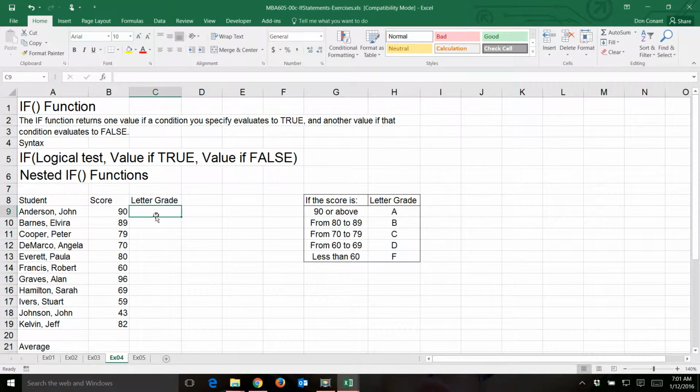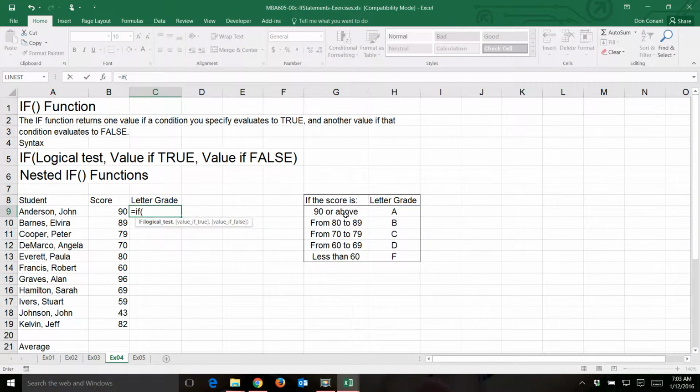Now we're just going to take the concept of a nested if statement and take it out to its extreme. I'm going to calculate the grades. I have a grade scale over here just for reference. I wouldn't really do this. I would use a lookup statement here, but practice makes perfect. So we'll just nest several if statements. We need to do this through a process of elimination. We have to follow an order. We're going to go from highest to lowest so that we eliminate things along the way.